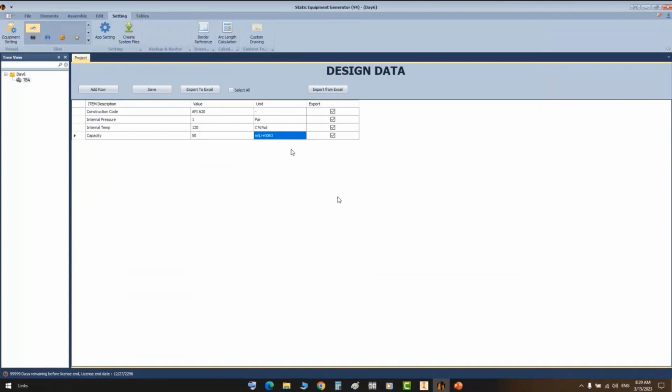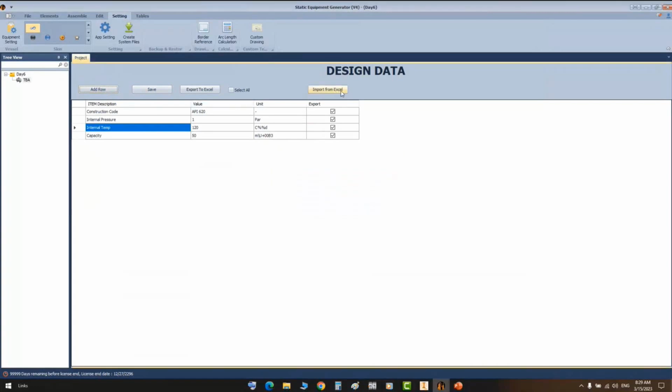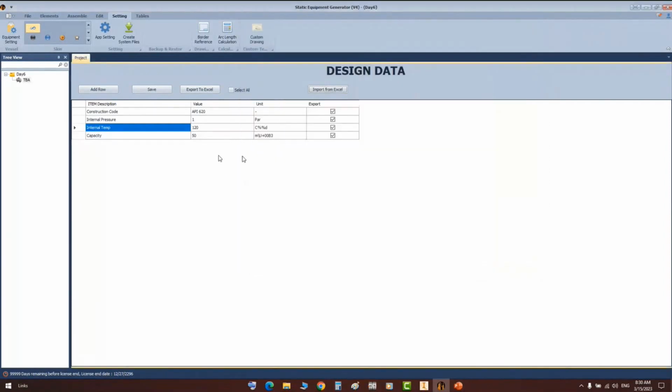So let's revise them again. The first one, by double clicking on the cell itself and changing the values. Second way, to add your rows from add new row and fill the data. The third way is to import it from an exported Excel sheet, or from the design team as an Excel sheet like that, and the manhole designer who will make the modeling can import it directly.